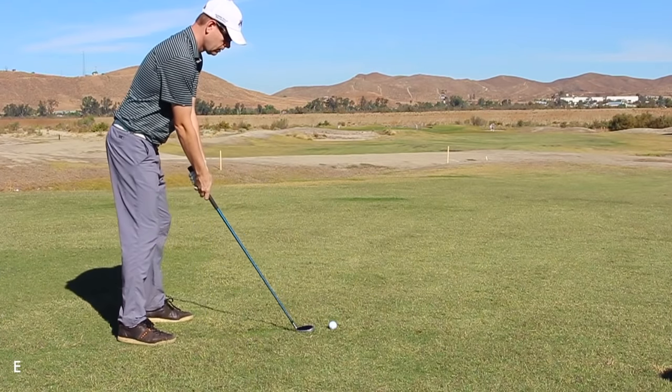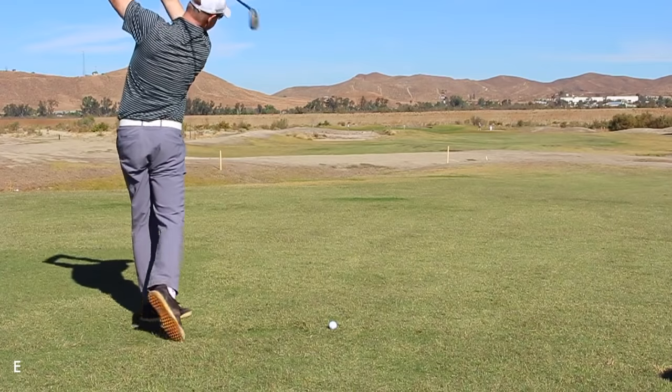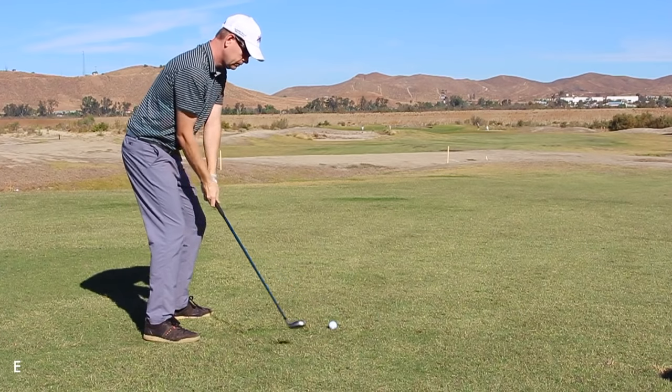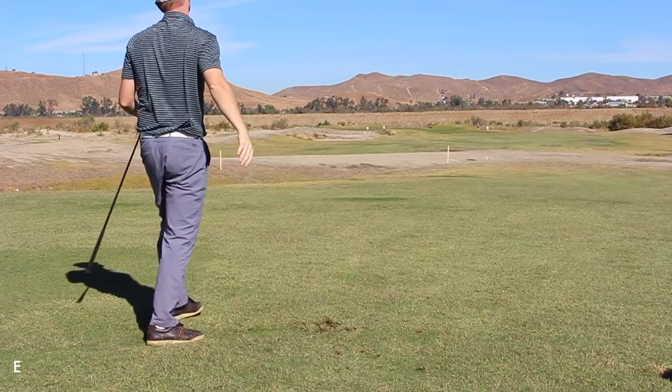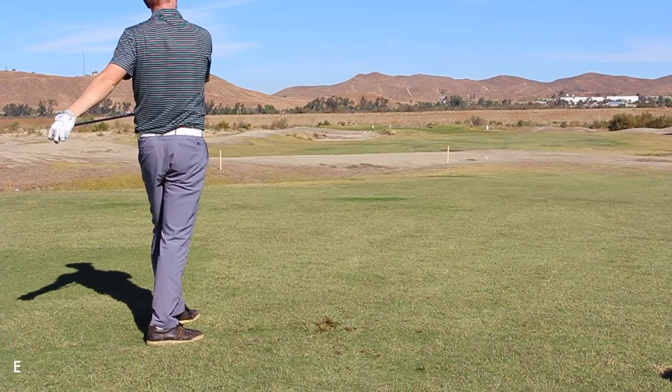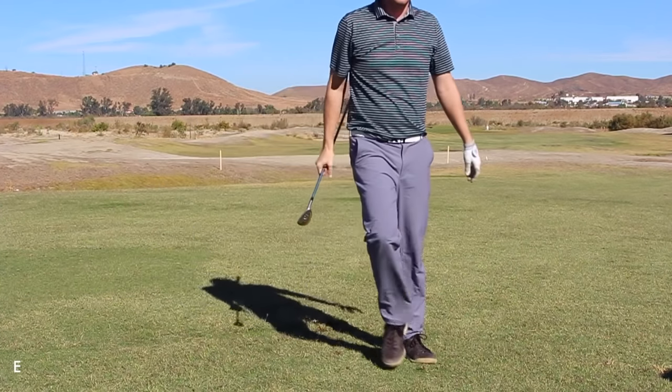So I'm going to try to have fun. This is a par five. There is a creek or a wash that goes through it, so I couldn't really hit driver unless I was absolutely positive I was going to carry it over 270 — it's just not worth it. So I hit my hybrid and hit a good one down the middle. Good shot, hit it about 225 or so. And now I have another hybrid but it's a fairly long par five, so this one won't get there. It went just a little to the right in the rough — just wasn't solid at all. I think that was off the toe.